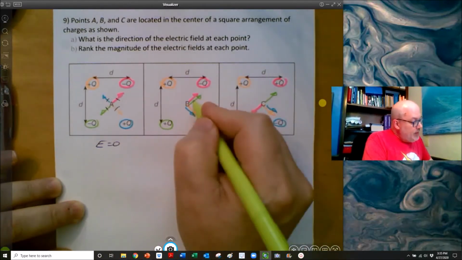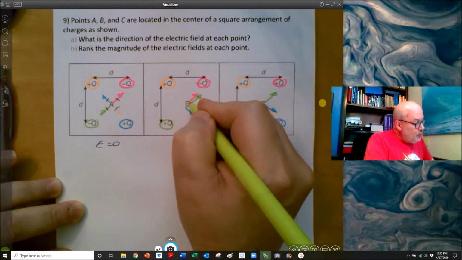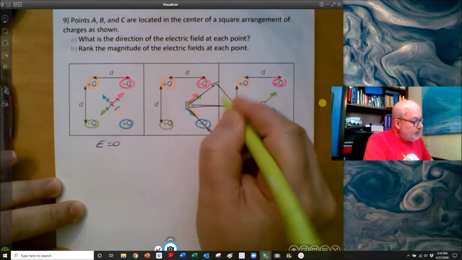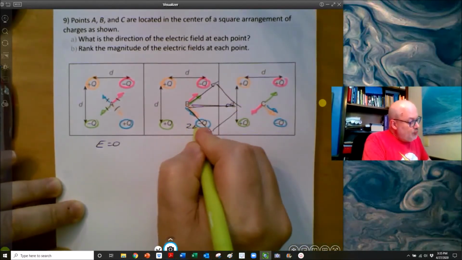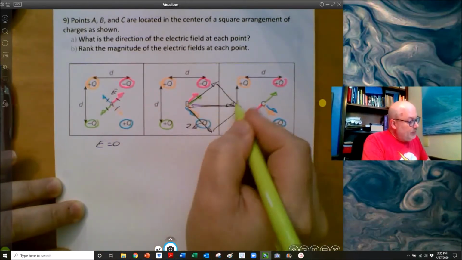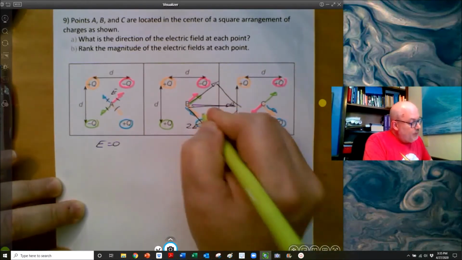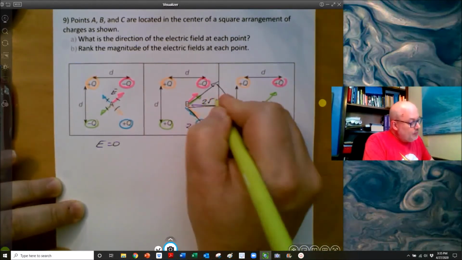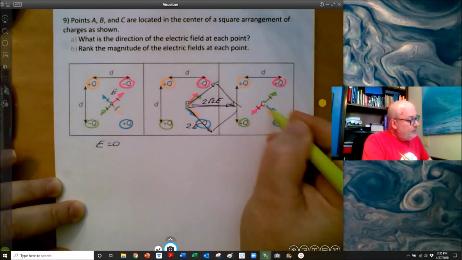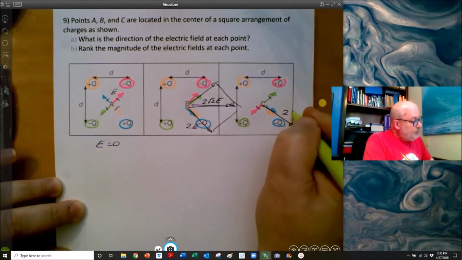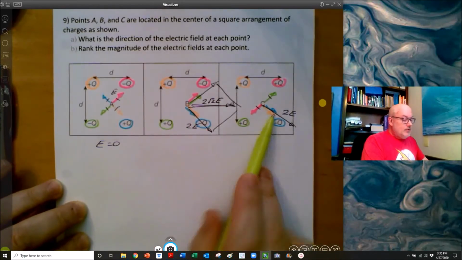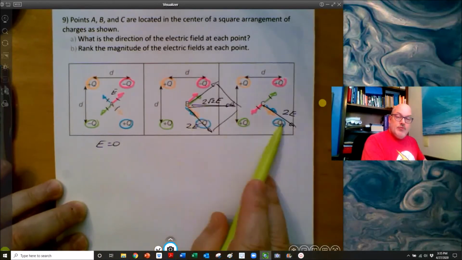And right here, these are all the same magnitude. So I end up with 2 of these this way and 2 this way, which will add up to be an electric field to the right. Now, if I call each one of these little ones E, then I get 2E here, and this is a little square, so this would be a 45-45-90 triangle. So that would be 2 times the square root of 2 E. This one right here, those cancel, so if that adds up together, that's 2E. So this one is the biggest electric field. This one is the next. This one is 0. This one points to the right. This one points down and to the right.